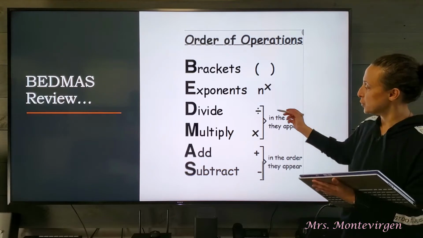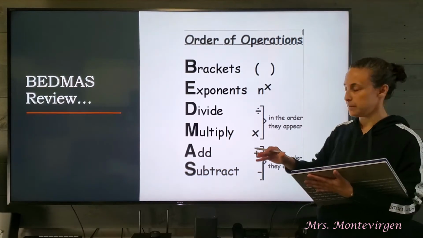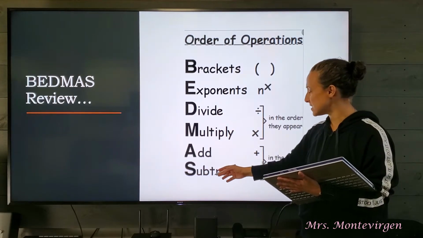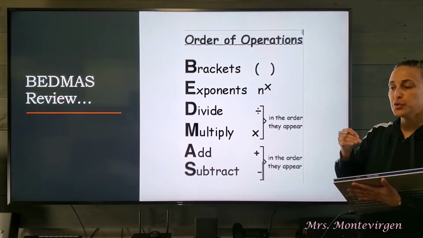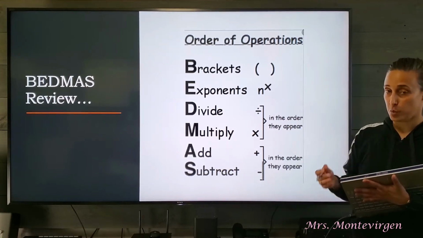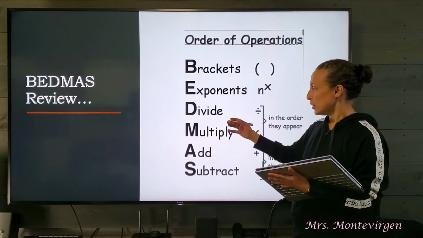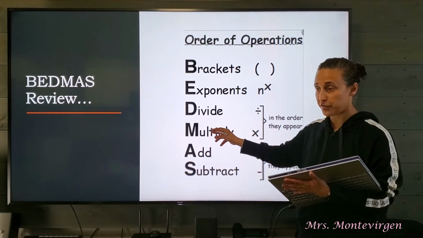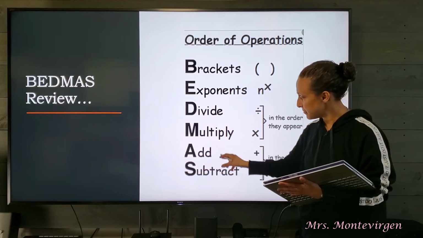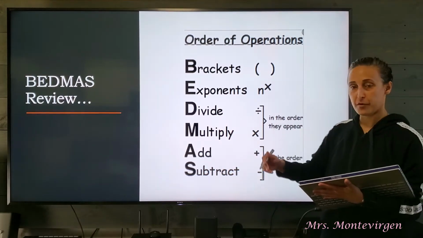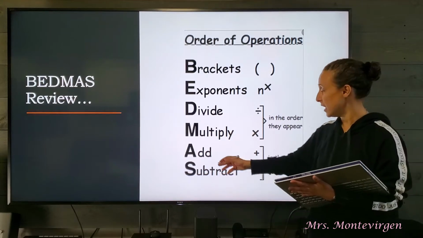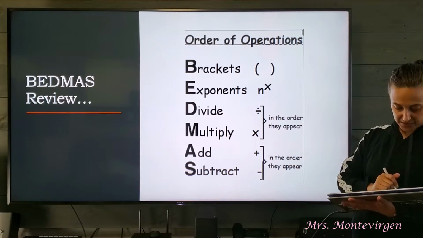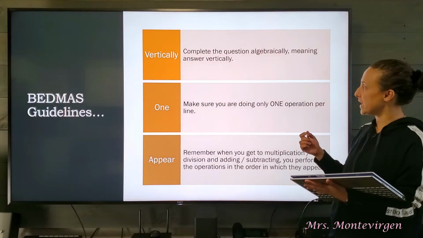Now, the one thing I want you to remember that I always find students tend to forget: when you have division and multiplication and adding and subtracting, you have to do that part of the equation in the order in which they appear. So, in other words, you don't always answer division before multiplication. If multiplication appears first, then you would do that first. And same thing with adding and subtracting. If for whatever reason you see subtracting before an adding part of the sentence, then you would do that first. Now we are going to practice this, so it will be something that you will be getting used to.